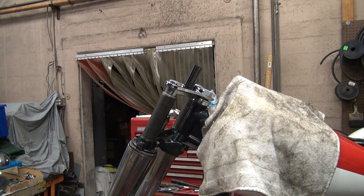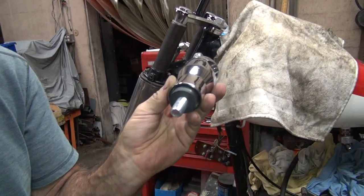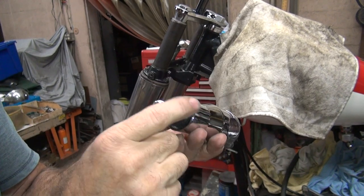Now, I don't know why they don't give you a lock nut. They give you a stupid lock washer and a nut. You'd think they could just break down and give you all of the good stuff, you know. Of course, you're not even watching what I'm doing. See, that's what happens when you're not watching through the viewfinder. You're watching your hands work. So we got a regular nut and a regular lock washer instead of a lock nut on here.